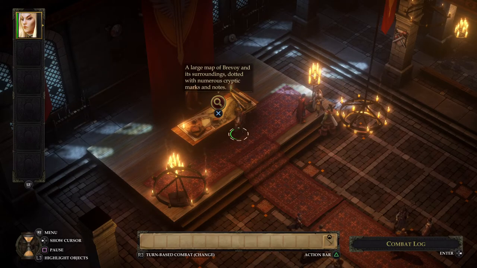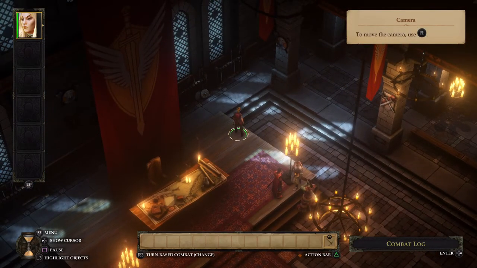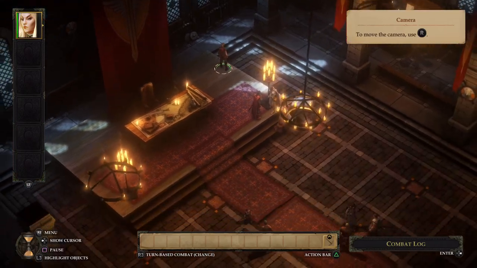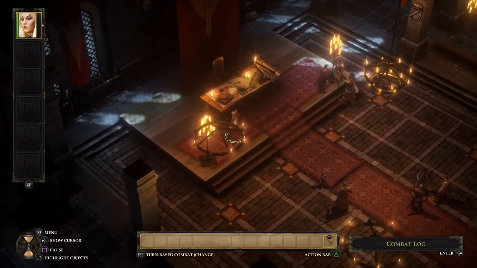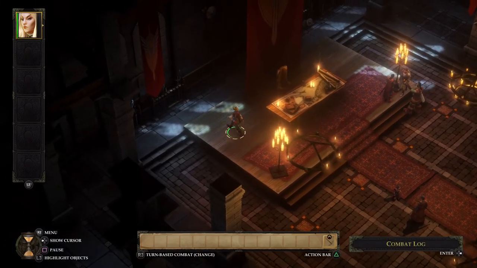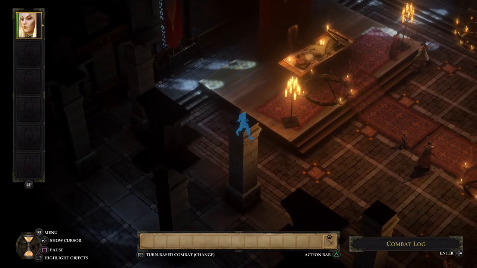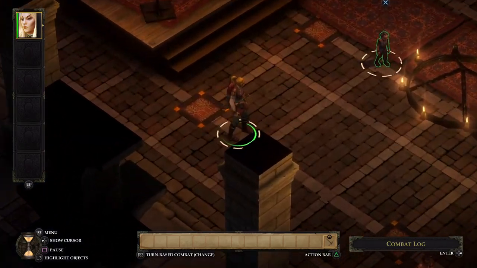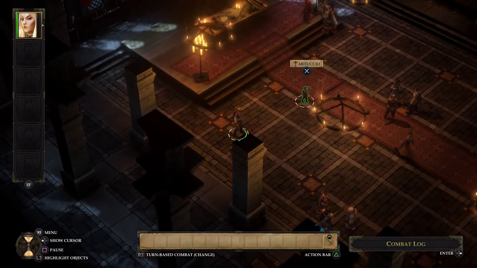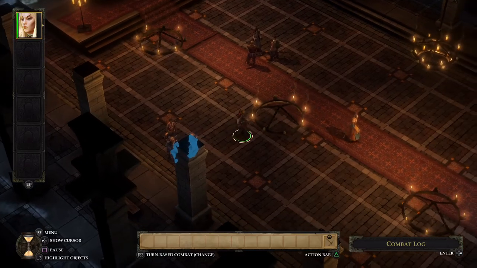A large map of Bravoy and the surroundings dotted with numerous cryptic marks and notes. Thank you. Tutorial. Let's see. Some controls here. Move them in and out.